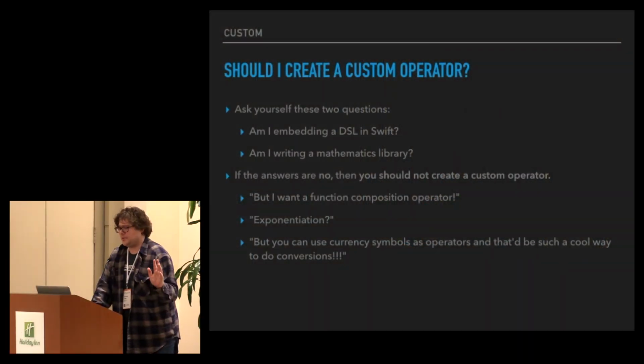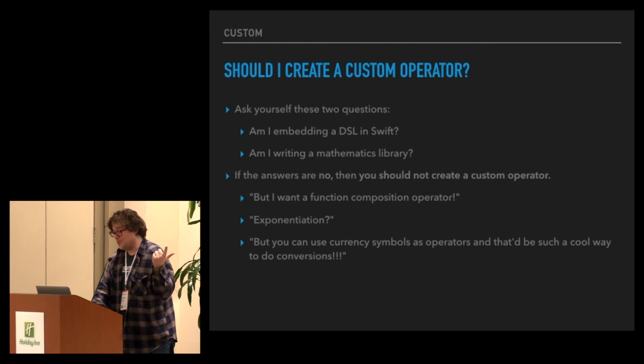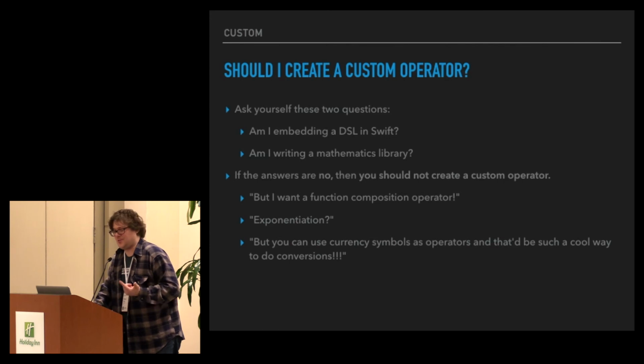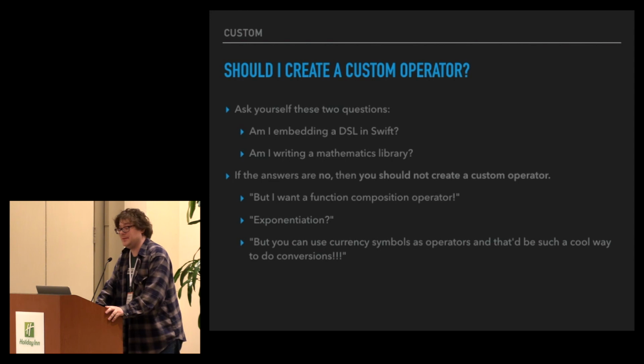The last one here is one that, when I saw the Unicode symbol table of what you're allowed to use as an operator, I immediately thought of this, and then I immediately thought, this is the worst idea ever. You're allowed to use currency symbols as part of an operator, which means that you could theoretically create a prefix operator that is a currency symbol that converts between currencies. That sounds kind of cool. That's also a really bad idea because no one's going to know what it means, and also, that's cruel. No one wants to type Unicode symbols. Please don't make those of us with Latin keyboards do it. Those of you who don't have Latin keyboards probably don't want to do it either.